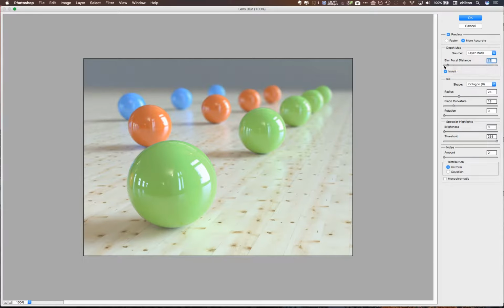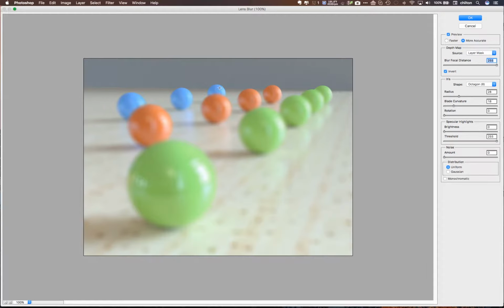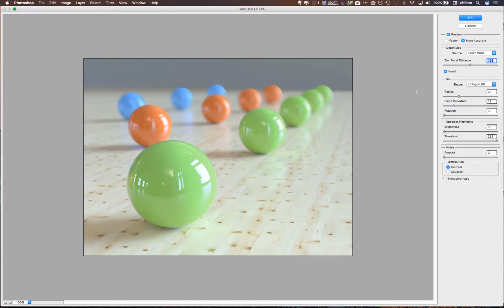And for the focal point, you just use this blur focal distance. So on this particular one, since the whites are closest to us, if I do this, anything that's really close to me will be in total focus. If I go all the way to the other end, the back wall is now in focus. As you can see now, this is in focus back here, and this is very blurry. So you can set the distance of wherever you want that to happen. If you want it right in the middle, you can set it in the middle. So now, this one becomes a little more focused, and just play with it like that. So we'll just set it up this way.